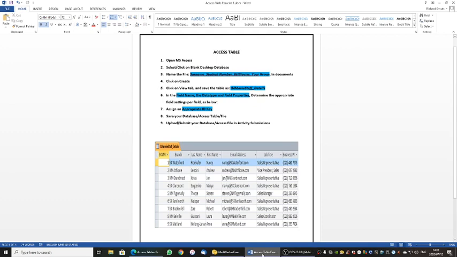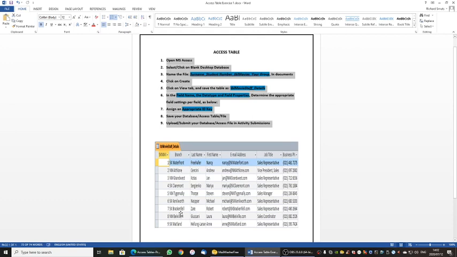We have now finished with our theory of chapters 1 to 7 and we are moving on to Microsoft Access, which is a database. What I'm going to do in the first video is to explain to you a bit of the theory behind databases and what we are going to be doing over the next few weeks. The first activity that is on Blackboard that we're going to be handing out is the following one, which consists of 9 steps, and it is effectively just creating a database table.